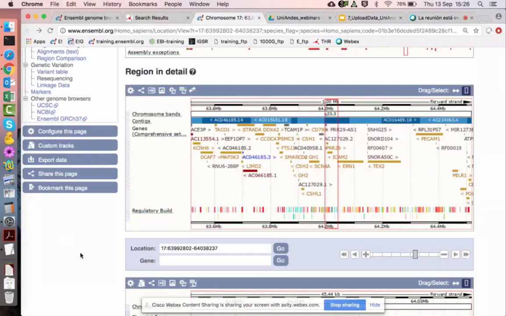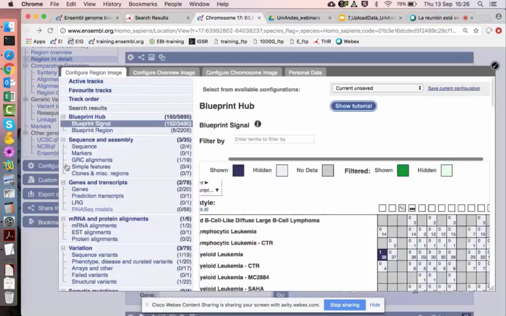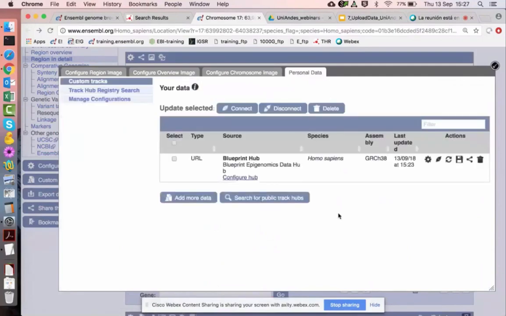So to do this, you do the same as for the custom tracks. You go to configure this page, and then personal data. This hangs now. And here now you can see your data is the Blueprint Hub now.